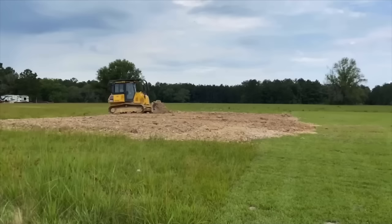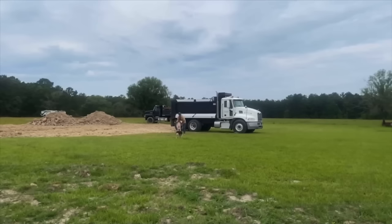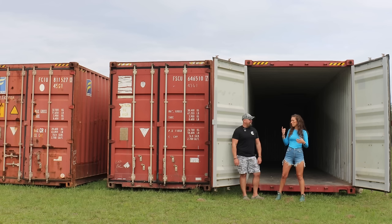Fingers crossed we were gonna get lucky that he even had a piece of equipment around that wasn't on a job site. So kind of the options came down to what's gonna be safer. And we absolutely could have hooked this tractor up, but when we made that phone call, it ended up working in our favor.